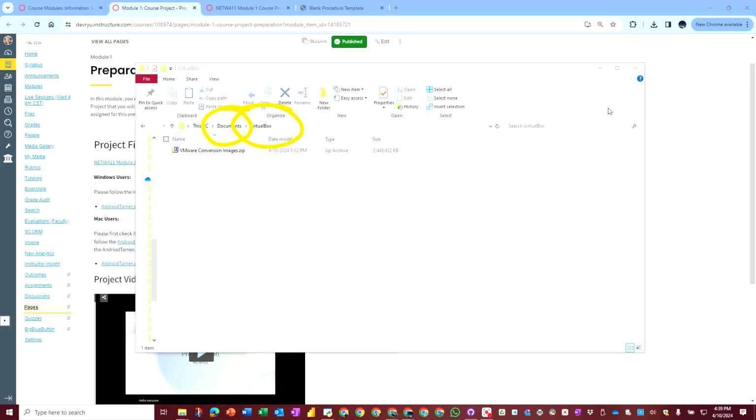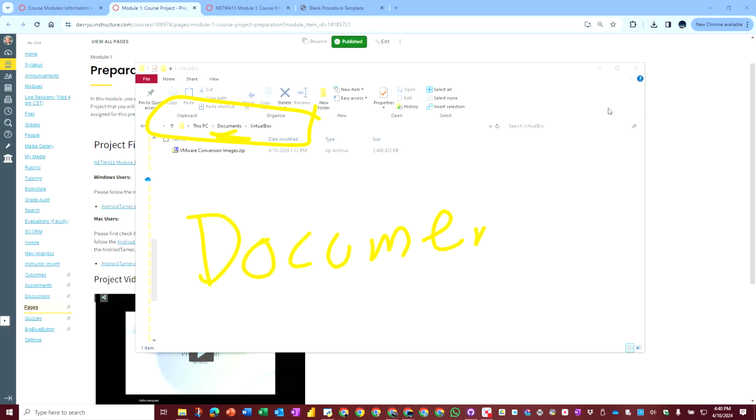You can do something similar. You can go to your documents and call it NETW411. But I do recommend, just to avoid any issues when it's running, at least at the beginning, or you can try later a different way, I recommend using a local drive. In this case, the documents folder is not on the cloud. It's actually local in my machine, right?